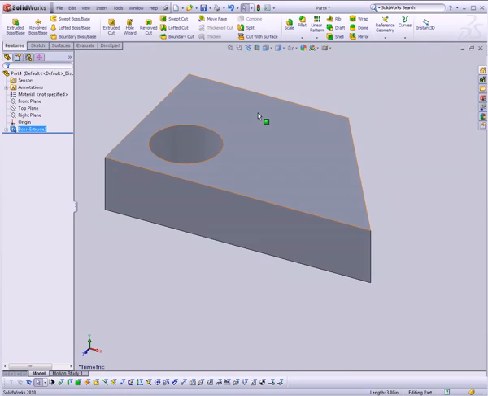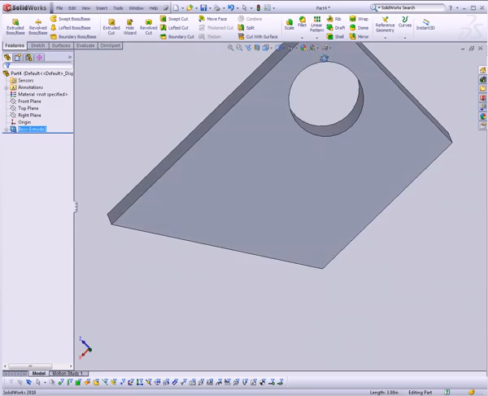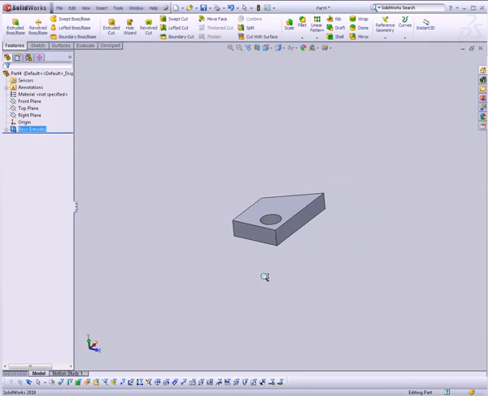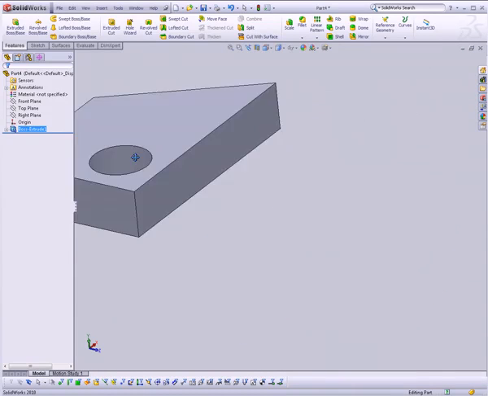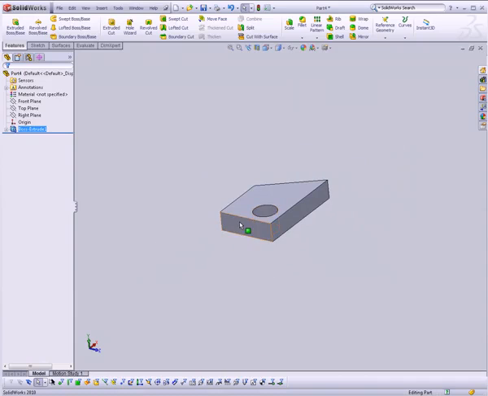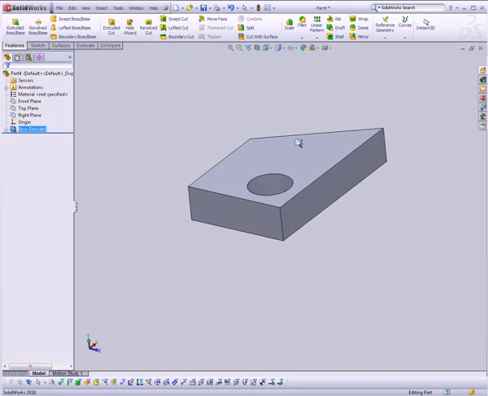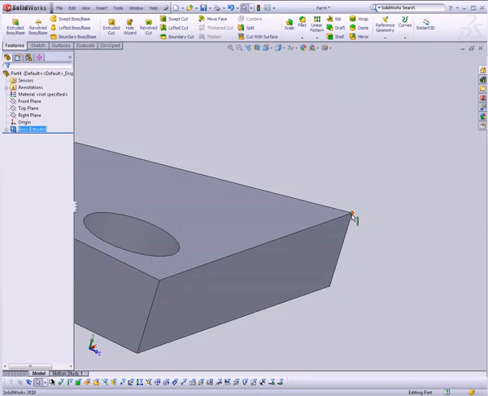Now, there are a couple things I want to go over about this viewport before we stop and actually begin modeling our coffee press. First, if I middle click in this viewport and drag the mouse, it will rotate my view around. If I middle click and hold the Shift key, it zooms in and out. And if I middle click and hold the Control key, it pans around. I can also zoom in and out using the mouse wheel. And so those are the typical ways of panning around my model to look at different parts of my model.